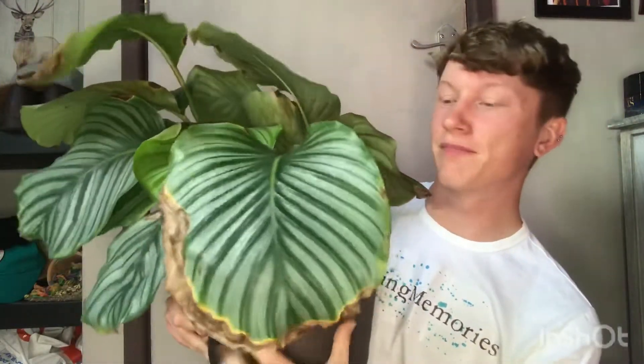Now I'm going to finish off quickly with my Calathea orbifolia. I go through phases of thinking it's lovely and then not being sure about it, and at the moment I'm on the not sure side. But it's really big. The leaves do go burnt around the edges, but that's such an old leaf — I think age definitely has something to do with the crisping in my room as opposed to humidity, since it's very humid in here. I just trimmed it as well. I got this from Ikea about a year ago and it's just doing great.